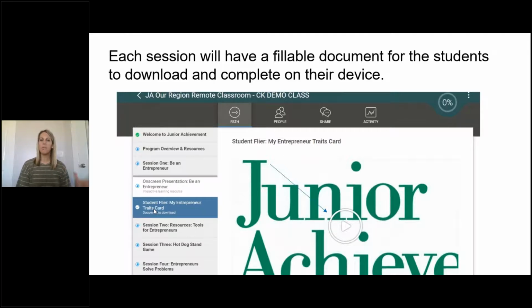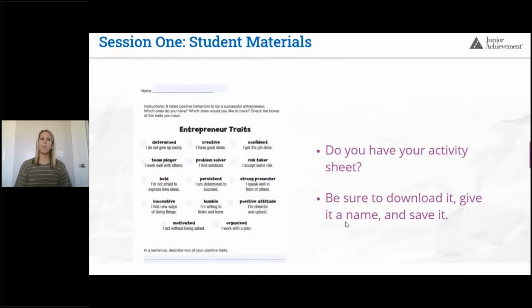But if they're home and they're beaming in, or you're connecting via Zoom or GoToMeeting, then you'll simply just email that or share that link with your students, and then they can pull it up and download it on their device and fill that out as you are teaching the lesson to them. So the same type of thing, you'll click on the play button and it will open up the student materials. This is actually one of the slides in your lesson, and it reminds the students, do you have your activity sheet, and make sure you download it and name it and save it on your computer or your device.